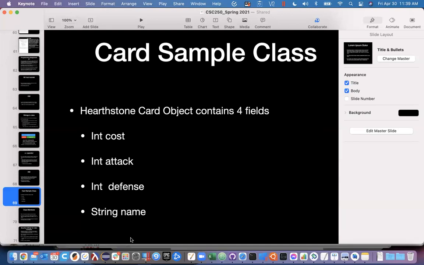If you remember, we did an example with polymorphism where we actually had two separate constructors for a Hearthstone card. One took in four parameters, one for cost, one for attack, one for defense, one for name. The other one took in a JSON string and created a card from a JSON string, extracting the cost, the attack, the defense, and the name. So that's an example of polymorphism where we had two different ways of building a Hearthstone card. We could pass it four individual values, well, three integers and one string, or we can pass it a single string that was in JSON that we can then internally parse and get our four values out of.